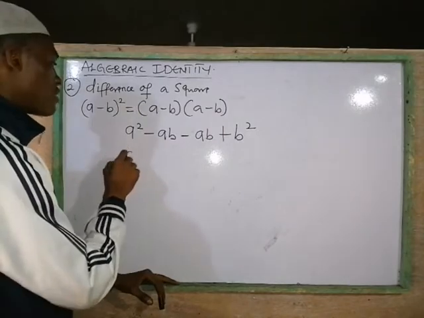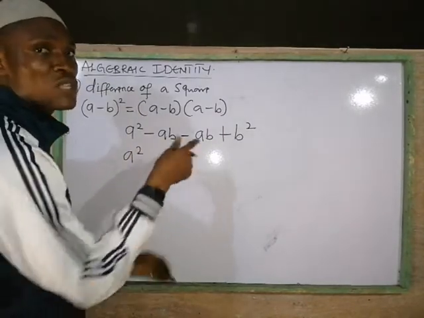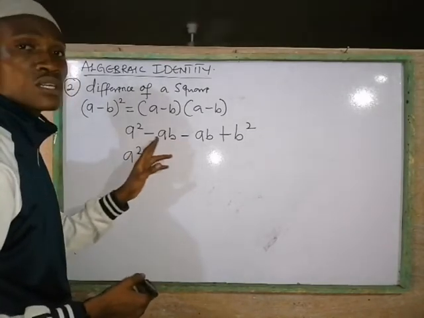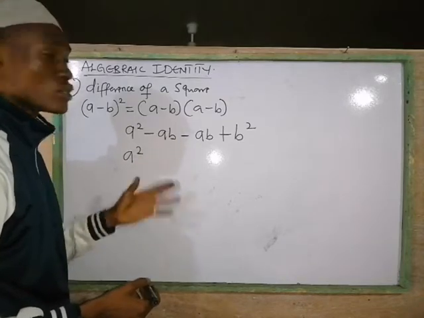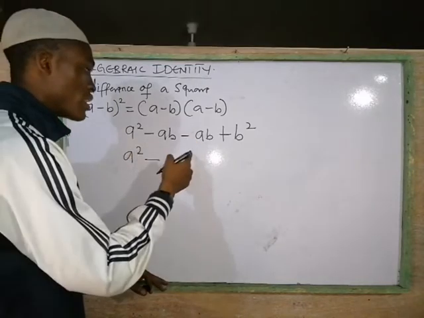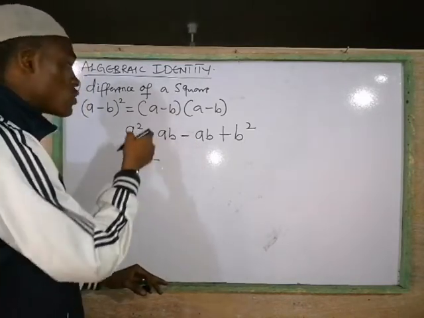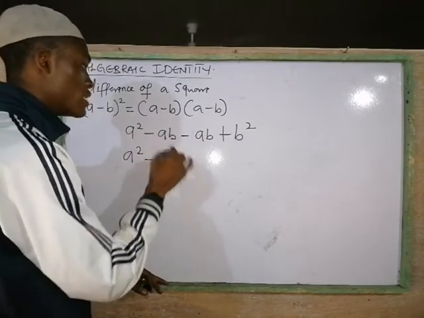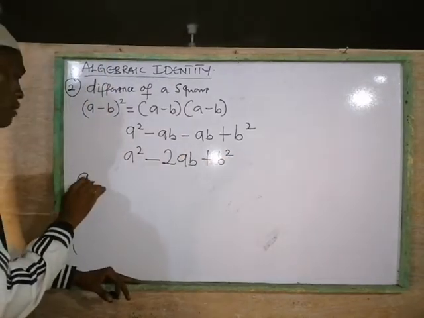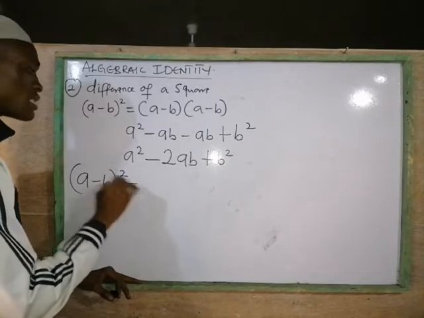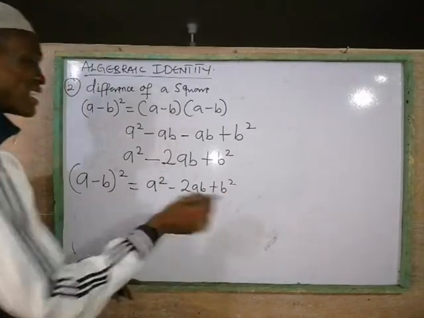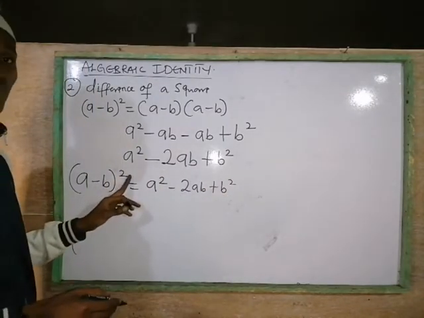So from here, I have a squared minus ab minus ab. Do not forget, now class, under sign rule, I explained that whenever you have two negative signs, you pick one of the negative signs and you add the values together. You have a 1 here and you have another 1 here. So minus, minus, you pick one minus and add the values. 1 plus 1 becomes 2. Then you drop ab plus b squared. So (a - b) all raised to the power of 2 is the same thing as a squared minus 2ab plus b squared. So this is the identity for (a - b) all raised to the power of 2.